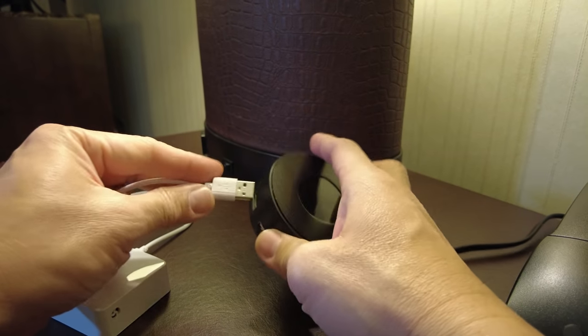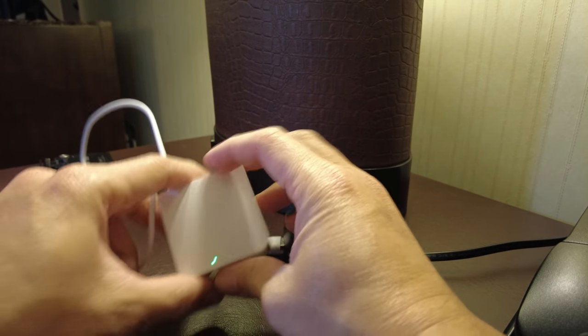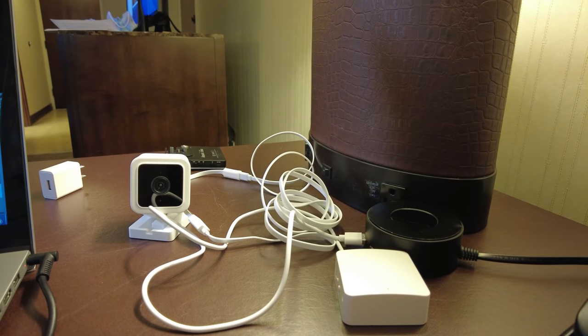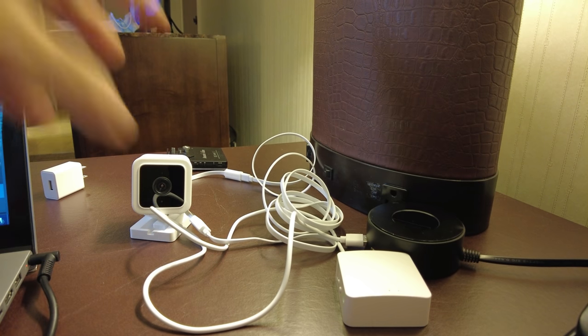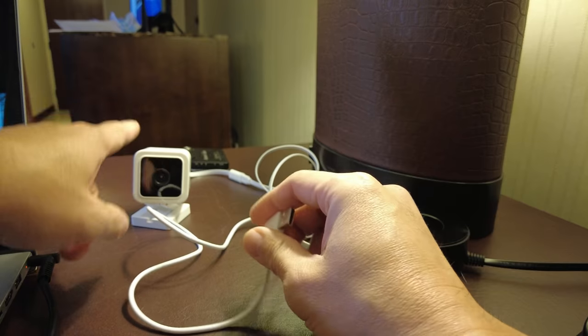Before the end of the year, and to keep our sanity, my family and I did a road trip and stopped at a couple of hotels. This is where I dusted off my GL.iNet mini travel router, which is needed in this setup. For the Wi-Fi camera, I'll now be using the new Wyze Cam version 3, which I also did a review of — I'll link it down below.